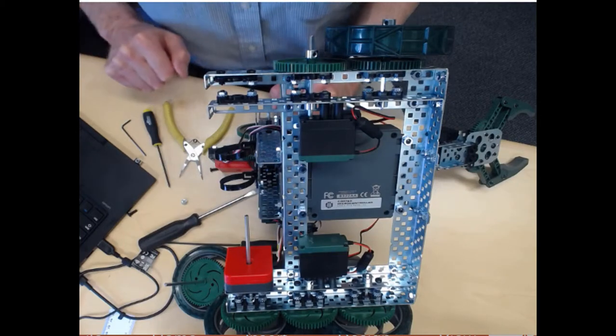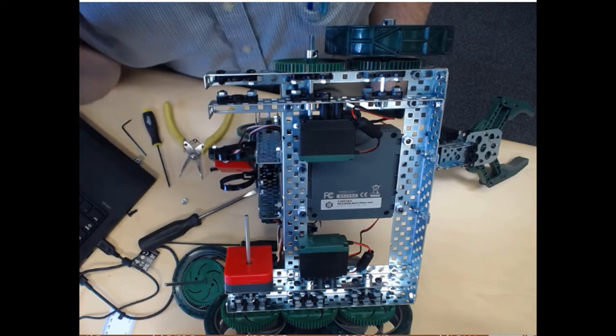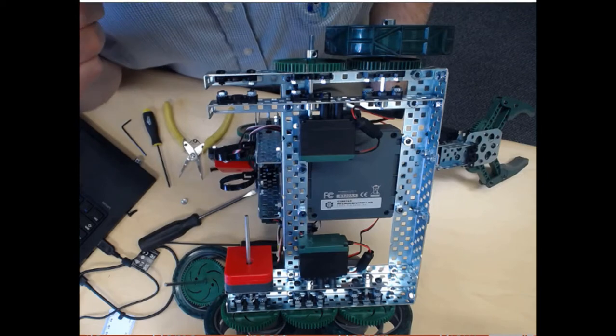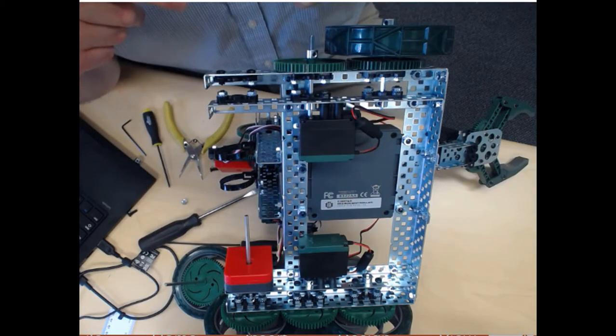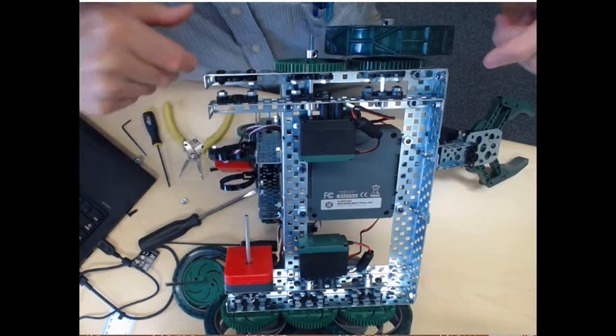In this video, we're going to review how to mount the encoders to the drive wheels, and also how to mount the potentiometer to the arm. So in a previous announcement, we had asked you to move all these bearing blocks one hole, or half an inch. The holes are spaced a half inch apart. So we asked you to move them towards the rear of the robot. If you did that, then it should look like this.